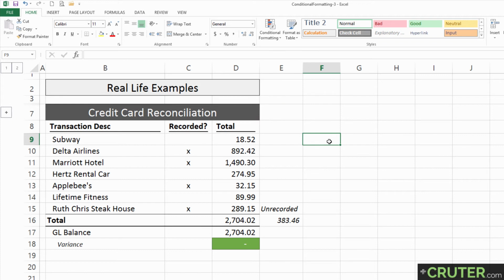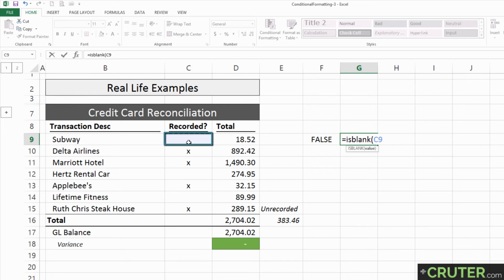So to do this, we're going to start by saying if this cell, the recorded cell, that's where we're going to be putting our X's, is something other than nothing, that means does not equal nothing. I usually just read it as something other than nothing. So there's nothing between these two double quotes. It literally could be anything besides a blank cell here. And even better yet, you could do this formula, or you could put in equals ISBLANK and put in the value of this cell and close it up.